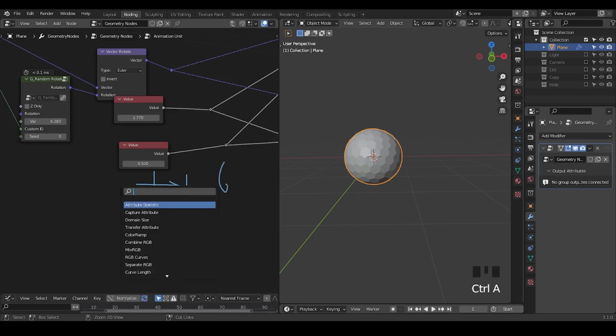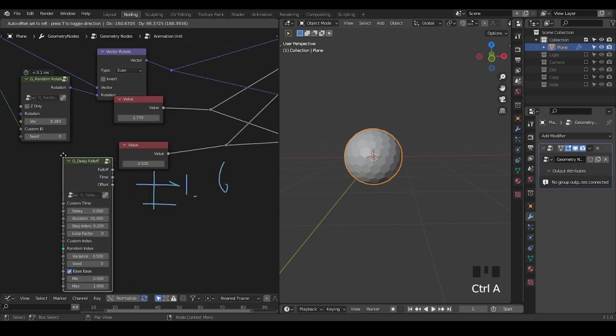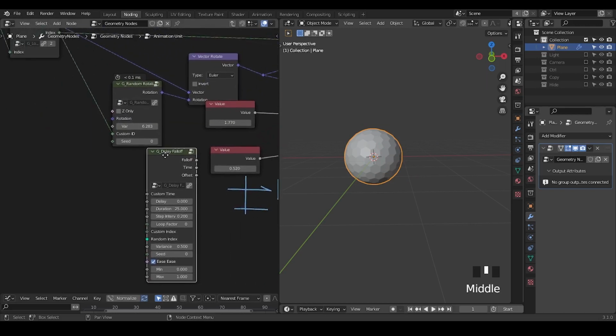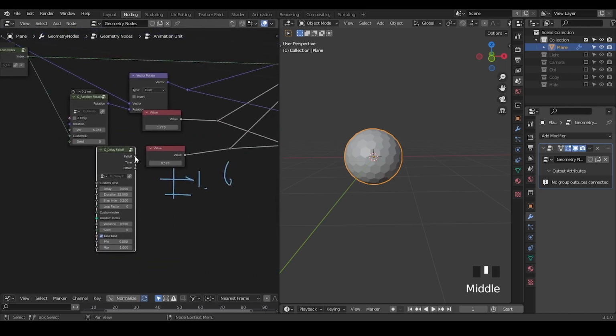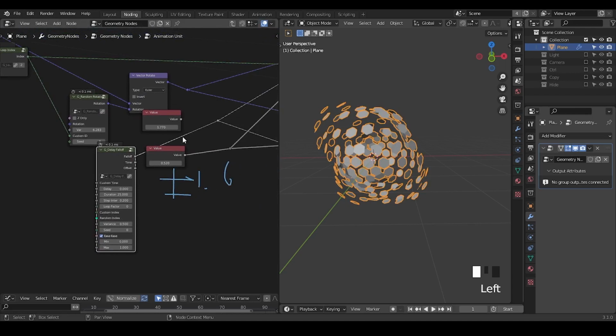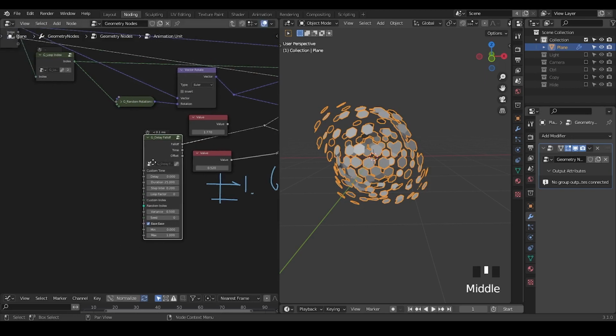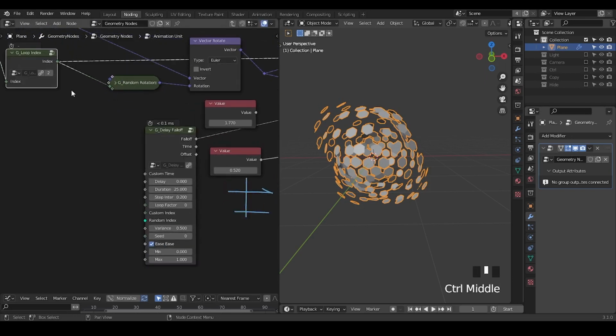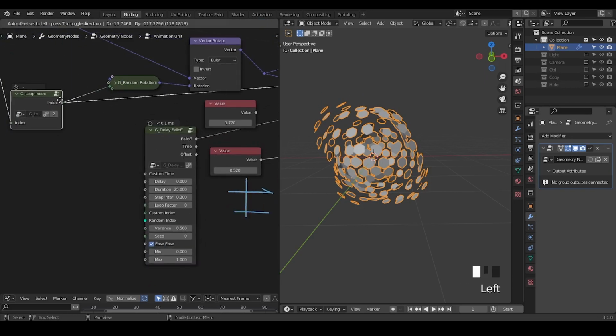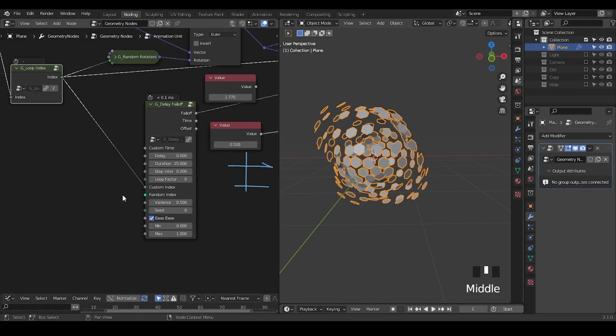Okay, so let's start with the delay Falloff. Delay Falloff normally works on the index. If you directly plug this Falloff to replace it, it should be chaotic. It doesn't, but anyway, I don't think it's a good sign. So the whole point is we're going to use the loop index to replace the custom index, which is a field working on every vertex. Right now, we do not have any changes yet because we're working on this 0.